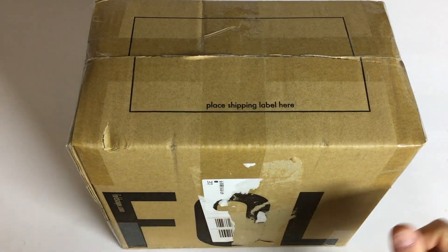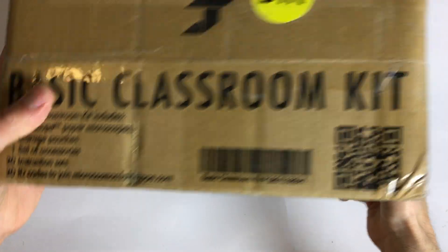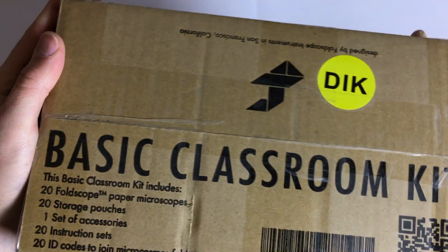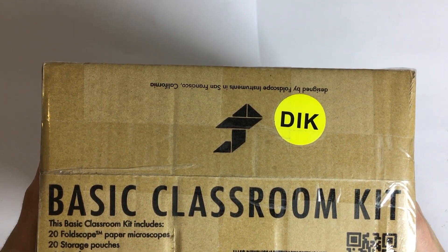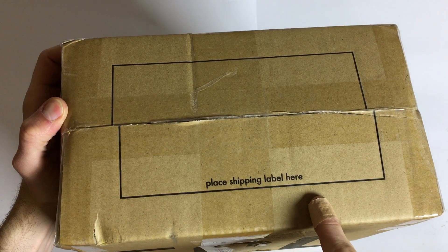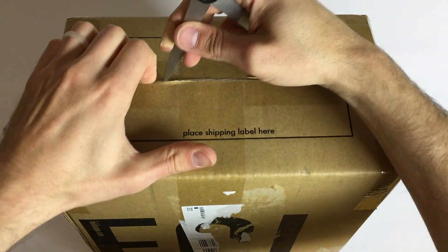So let's get it open. You see the marketers were quite strong with this — they actually put the naming on it like this. You can see it if you look. They put the name of China on it, and they actually bothered to show you what's inside. But one thing they messed up is 'place shipping label here' — and what did I remove here? The shipping label. No big thing, it's more hilarious than anything else.